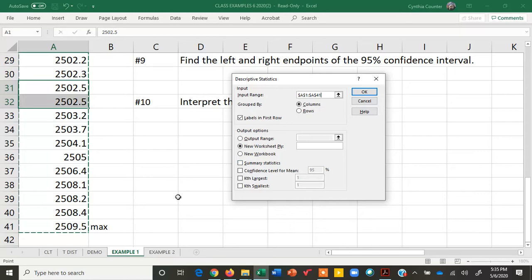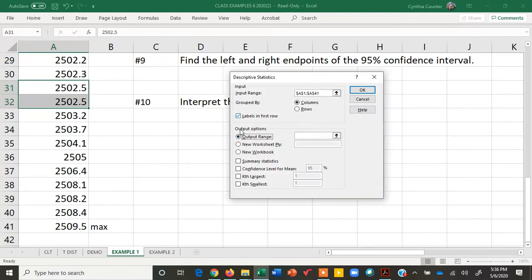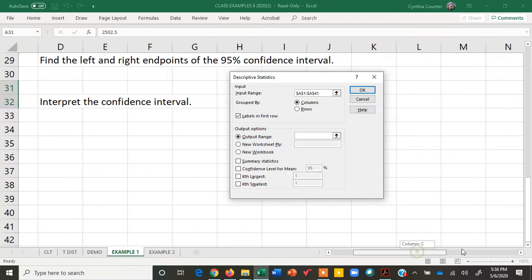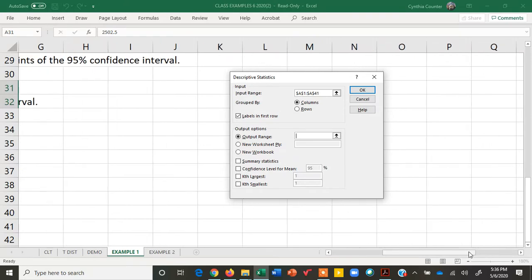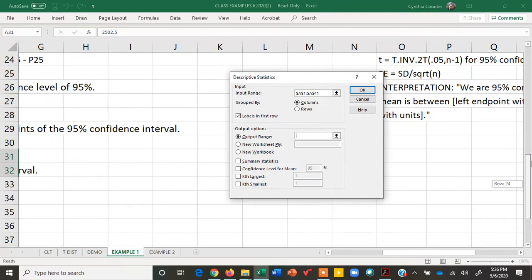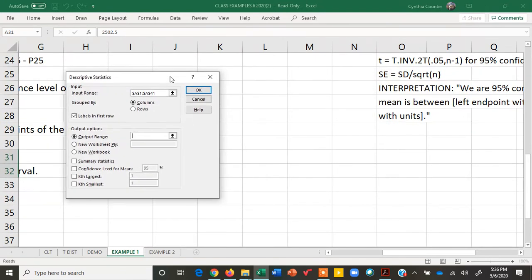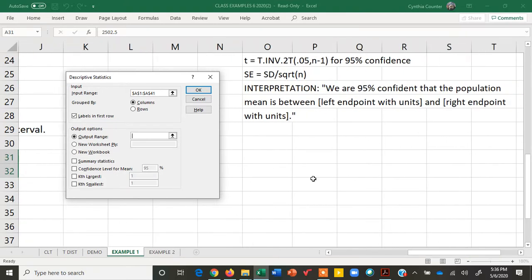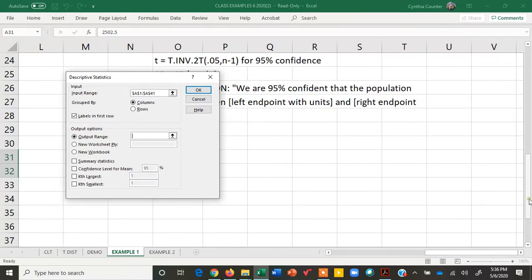I want to keep it on the same page I'm working on, so I'm going to click output range to keep it on the same page. Now I click here in the input for that range, and I need to select where I want to put my range. Notice this time it's letting me scroll around. So I want to put it where I won't override anything else. I have some notes in here. I don't want to override the notes, so let's put it to the side of the notes.